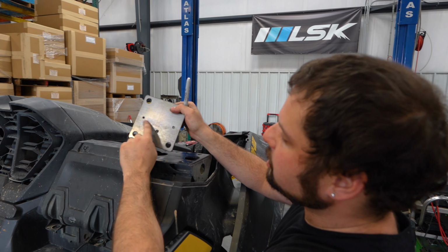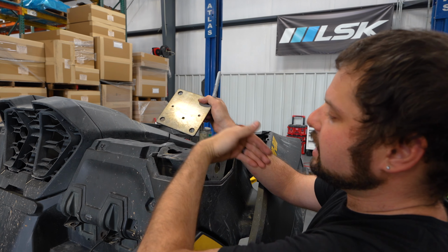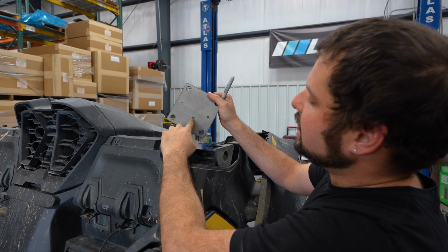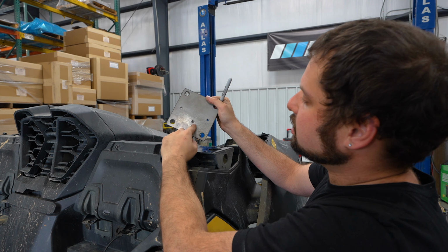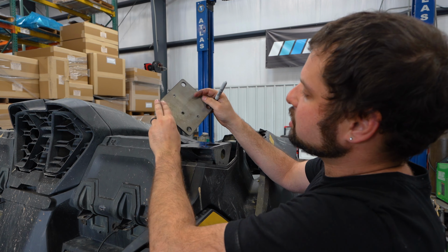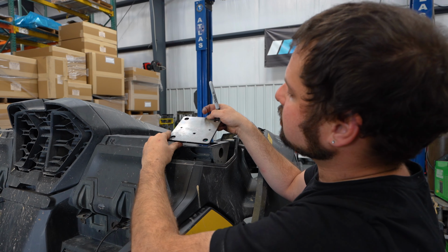It's important to note that the threaded holes should be toward the middle and the outside of the car. And then you'll also notice a keyhole that's going to face the front of the car. And you want to make sure it's shifted more to the outside. If this is wrong, possibly you have it flipped over, this is how it would be on the other side. So just make sure you have it orientated where the key is more toward the outside of the vehicle.